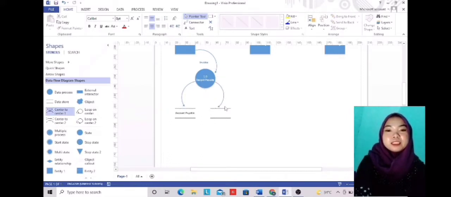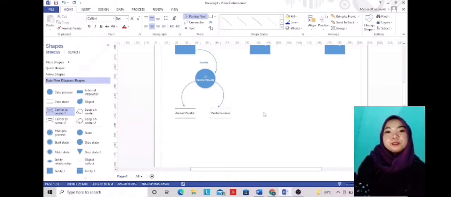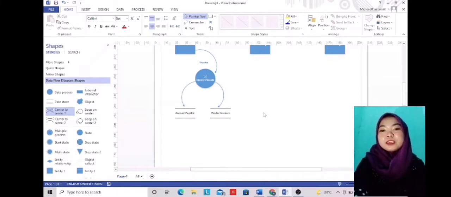And then secondly, I put a data store symbol again and name it vendor invoice. So both symbols that I use are symbols for data store.